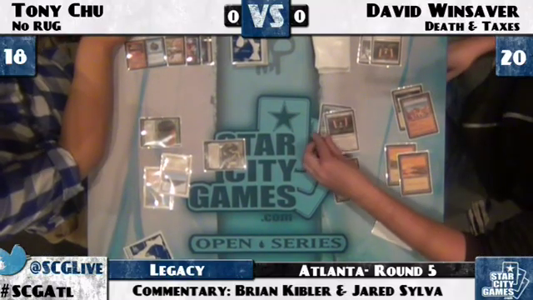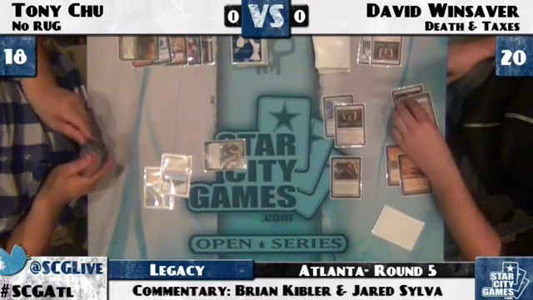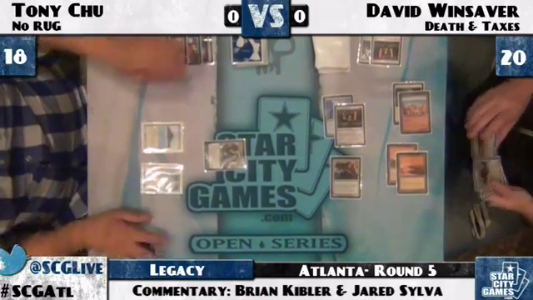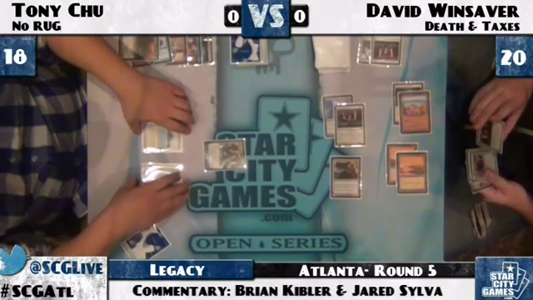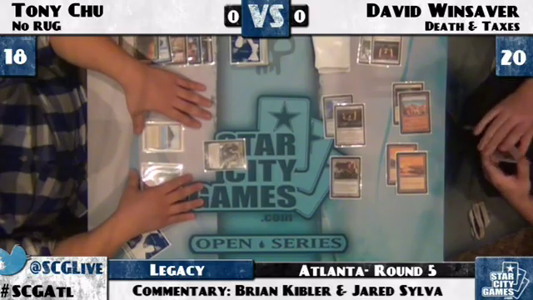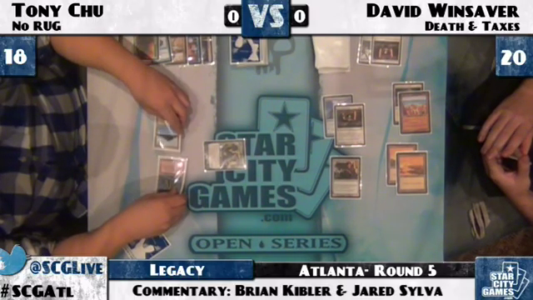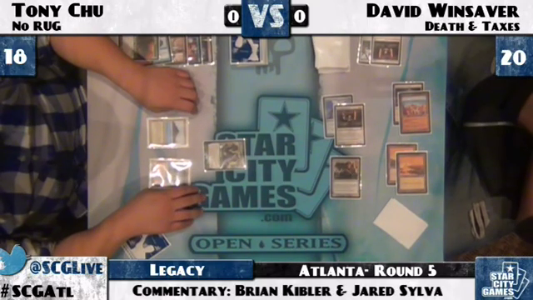All right, so he's not going to put the Batterskull into play. He's actually just going to start building counters on his Jitte and kill that Dryad Arbor, which makes a lot of sense. As we were saying before, the scariest thing that the No Rug deck can do is actually just Natural Order. And with three lands, one of them being Dryad Arbor, Tony was threatening Progenitus next turn. Yep. And David's safest play there is to remove the Dryad Arbor.